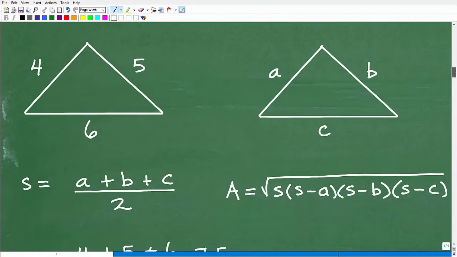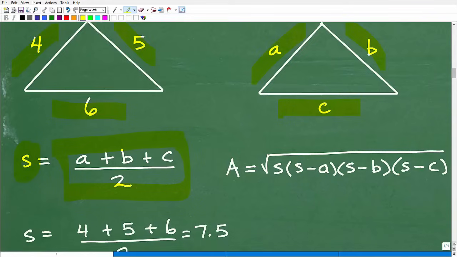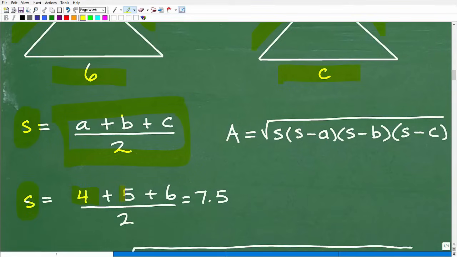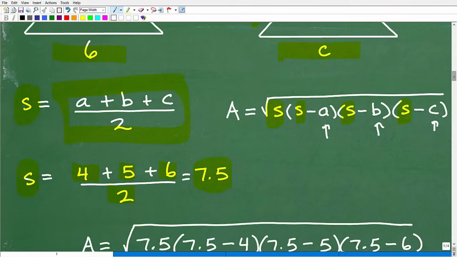All right, so again, this is really an application and number crunching. So here is our side A, B, C. And we're going to start off by first finding S. So we're going to add up each of these sides, 4, 5, and 6, right here, and divide by 2. So let's go ahead and do that now. So S is going to be 4 plus 5 plus 6. And then when we divide that by 2, of course, that would be 15. Divide that by 2 is 7.5. So we're going to plug in our 7.5 here, here, here, and here. And then we'll plug in the respective sides of the triangle in these spots. And then we'll do all the number crunching. So let's go ahead and take a look at what that looks like.